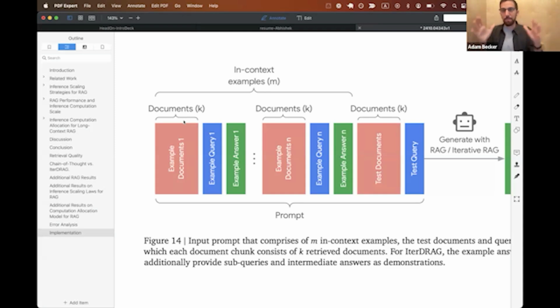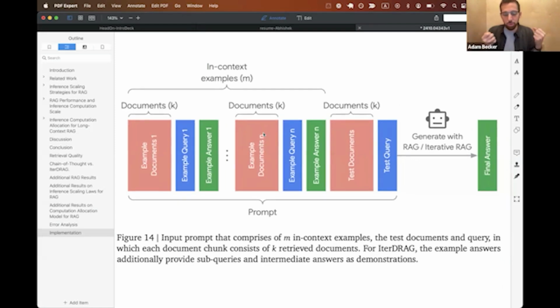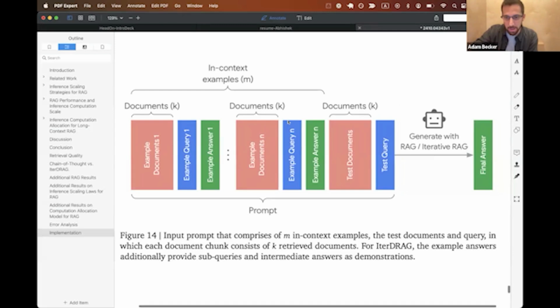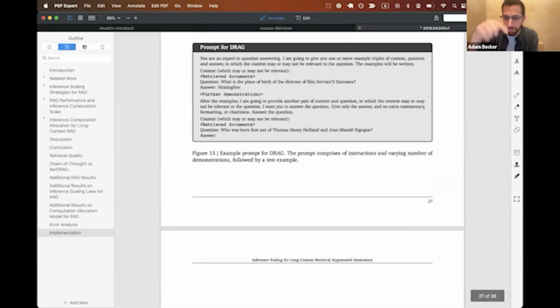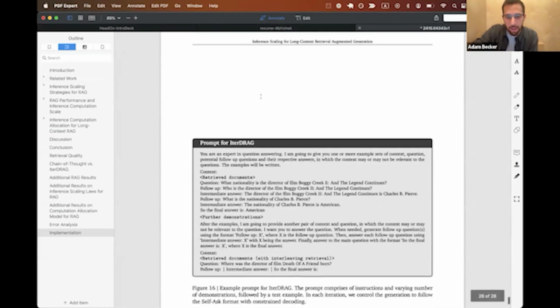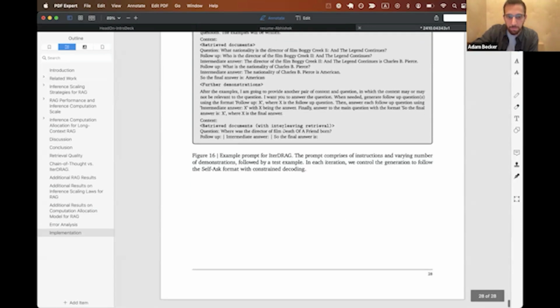And now you just keep showing it a bunch of different examples, so that it learns how to filter through and discover the right answer from a set of different documents, because you've shown it a bunch of different examples of this. You can sort of see how they do it here. Below, if people are curious, you should be able to see the actual example of how they do it and what the query is.